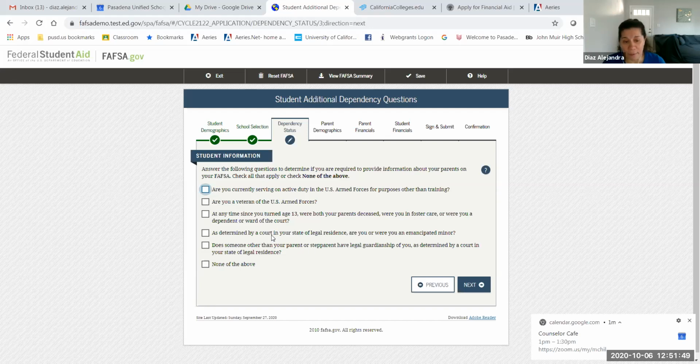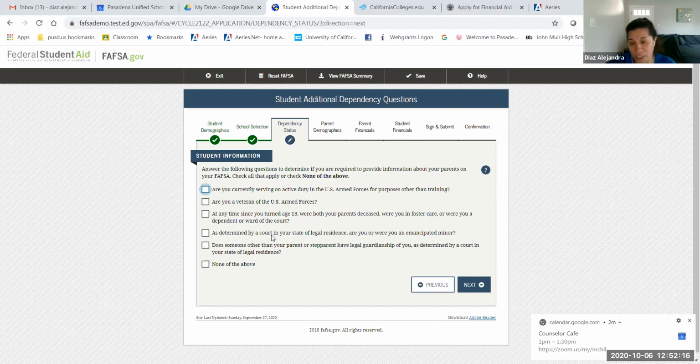At any time since you turned age 13, were both your parents deceased? Were you in foster care? Or were you a dependent or ward of the court? So if both of your parents passed away, both of them, not one. If you were in foster care, now it's giving you a timestamp. It's saying since the age of 13.